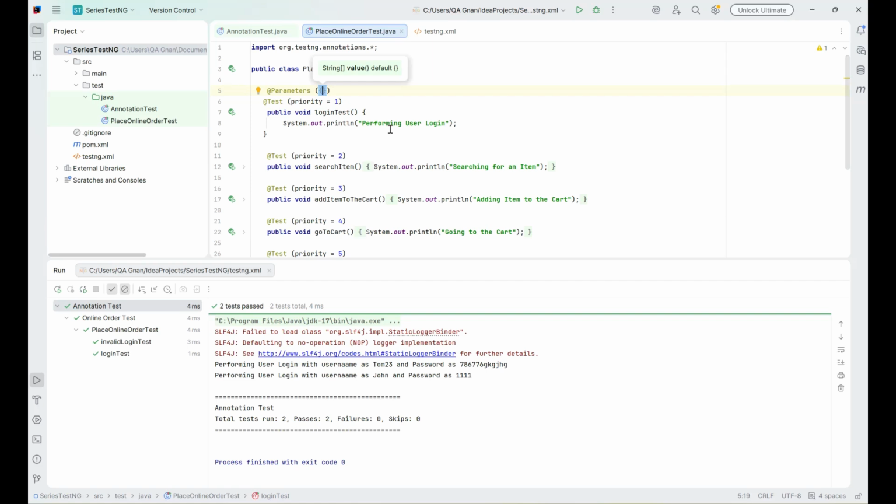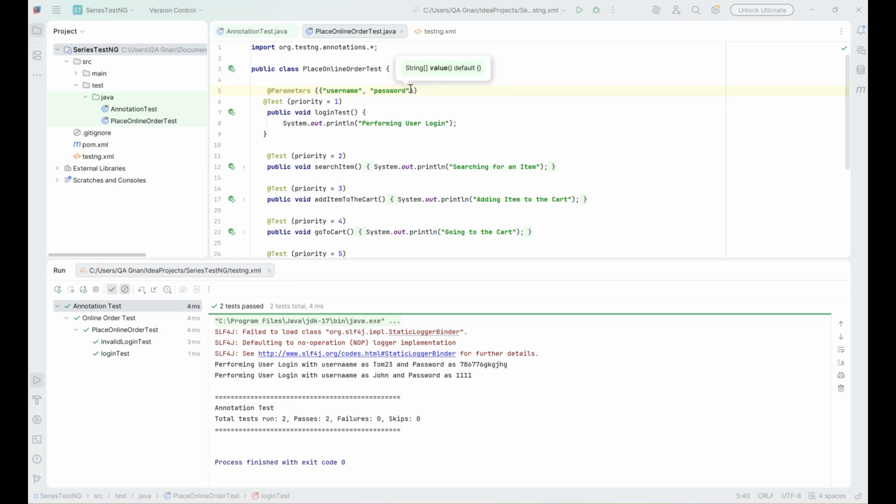For that reason, I am planning to pass username and password from testng.xml, and that is what I want to define here in this parameters annotation. Username will be the first parameter and password the next. We have now added username and password as the expected parameters.